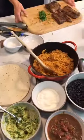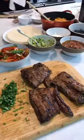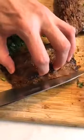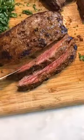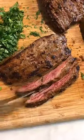And look at the steak. I mean, you need smell-o-vision here, you guys. It smells so incredibly good. And then when you cut it, I'll give you a little demonstration just so you can see that when you cut your steak, this is really important. Take your knife. You want a sharp knife. Hold your steak, and look at this juiciness, you guys. Cut it on the bias. Look at that. Medium rare, super juicy. And if you want yours a little bit darker inside, more like medium well, you just cook it another 2 minutes. But that's how we like it, medium rare, because it's really super juicy.